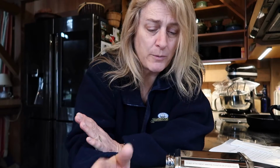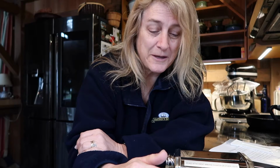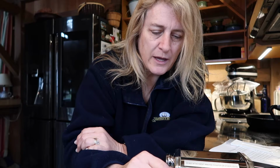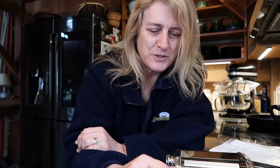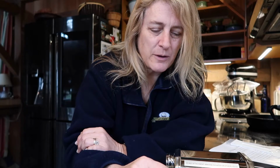Alright, this does not sound very difficult. How easy is this going to be? I'm never going to have to buy store-bought pasta again, and it's going to be so much more delicious than store-bought, homemade. It does say it's really important to use room temperature eggs. This means I need to go ahead and get the eggs out. They're actually in the fridge because the guy I buy eggs from down the road puts them in the fridge, so I have to put them in the fridge. So I'm going to go ahead and get the eggs out and then get the next step ready.